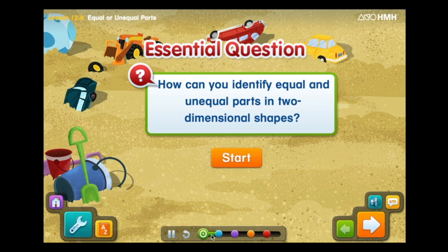Now you can see down here, there's a sequence. Start of the lesson, and it's working its way through till the end. When your child comes to the very end of the lesson, that's it. There's nothing to turn in. There's nothing to show Mrs. Locke. I trust that you've done it. And I'm going to close the tab.